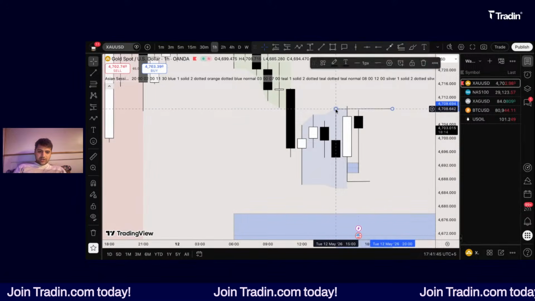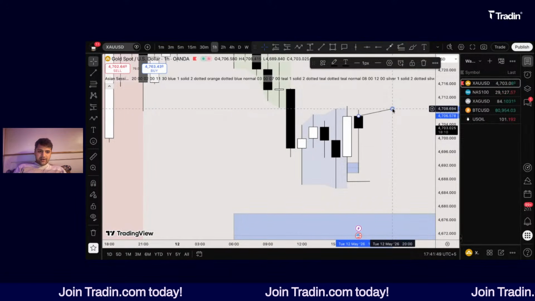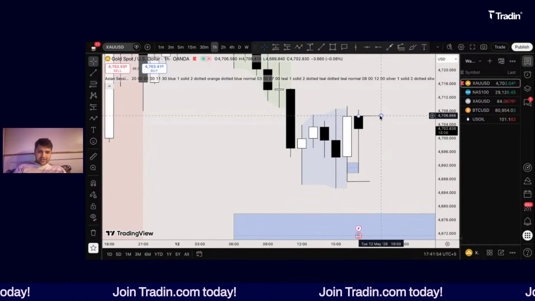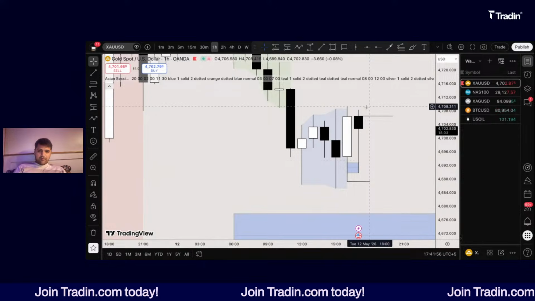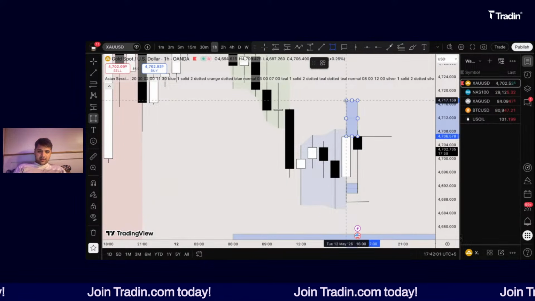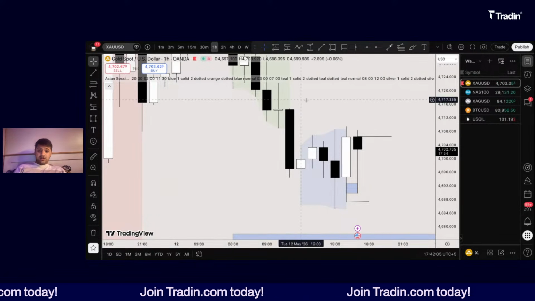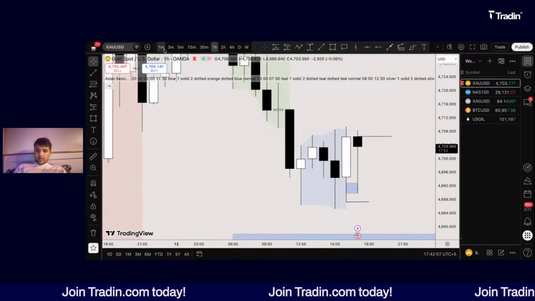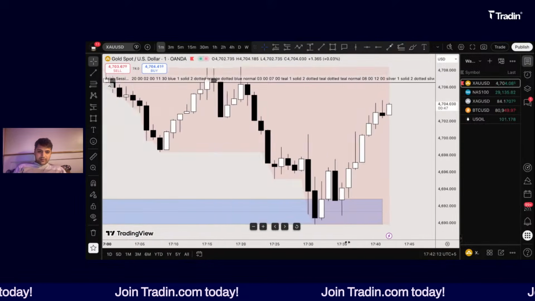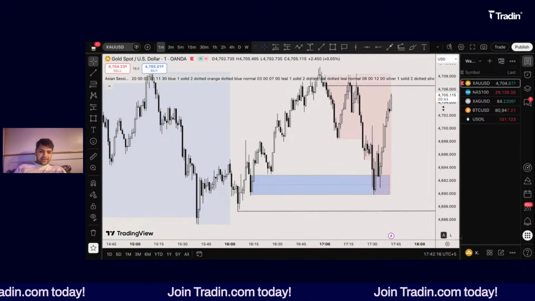Based on this information, if this 30-minute candle flips bullish at 4706 with the volume, it can make a bullish body to the upside. This could be a possible scenario, but the 30-minute candle needs to flip, and it's going to flip at this point. You see this line at 4706.77. This is going to be the flip point.